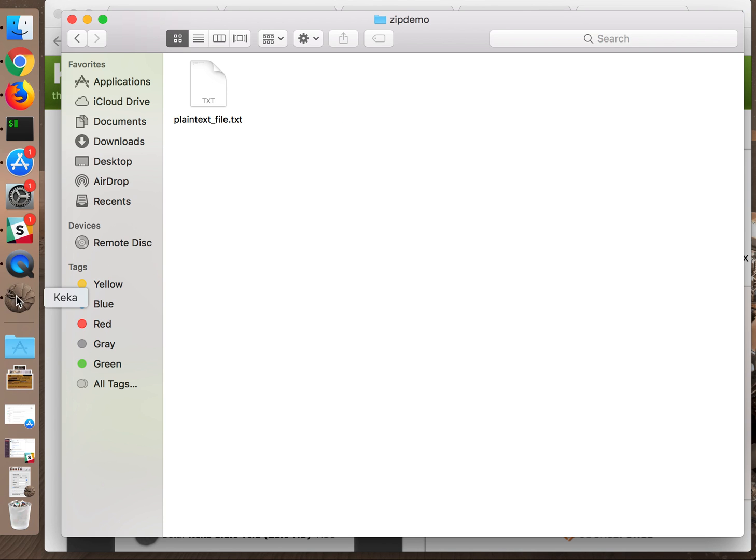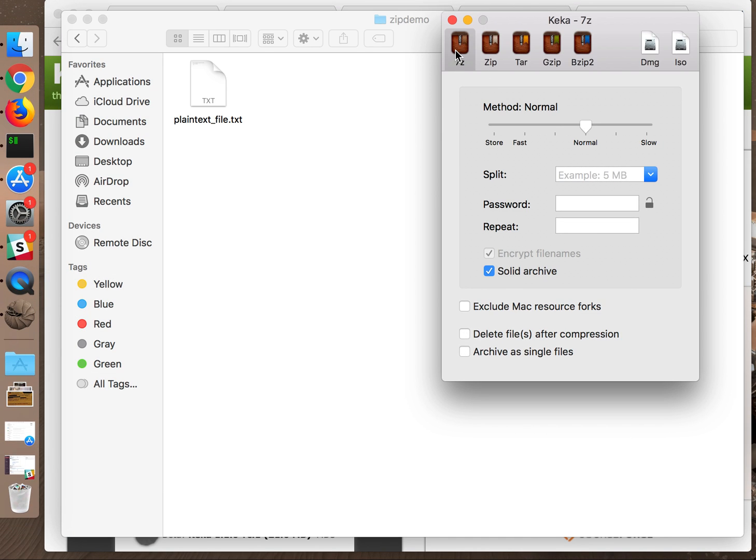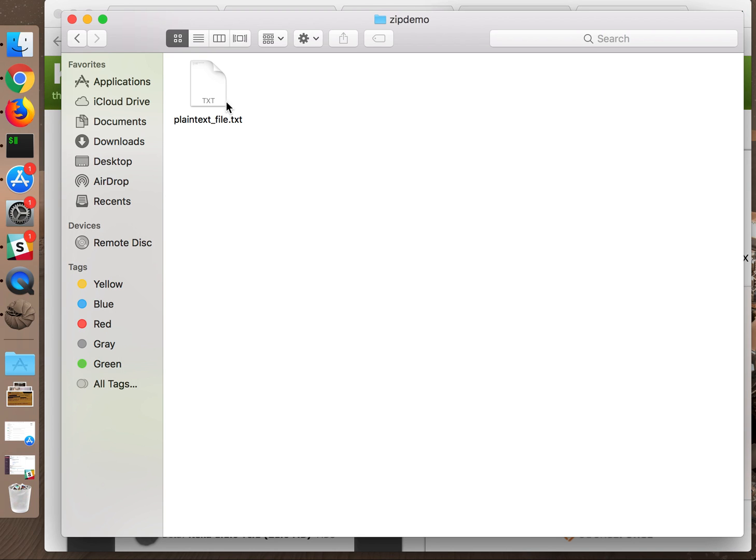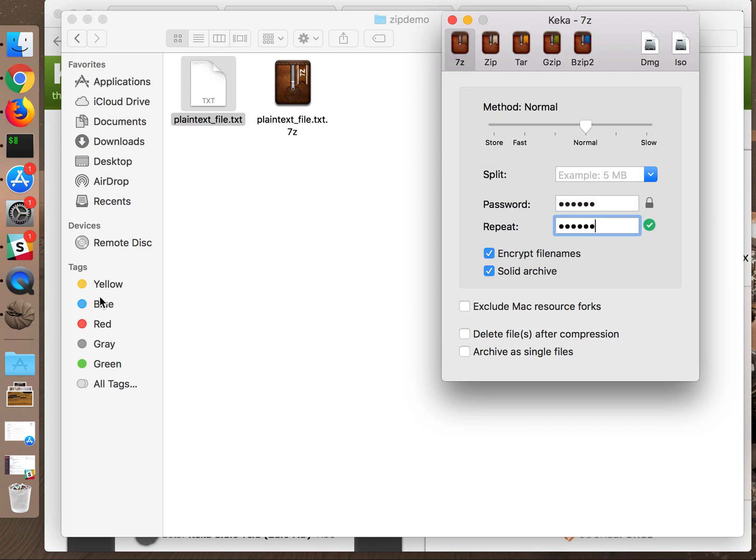Let me go back and show you how you make sure that it's encrypted. So if you have 7Z here, you type your password here. Without a password, it won't encrypt it. You need to have a password. So I'm going to type Bob as my short, tiny password here. You want to choose encrypt file names here. And once you've done this, now the same action will result in an encrypted file.